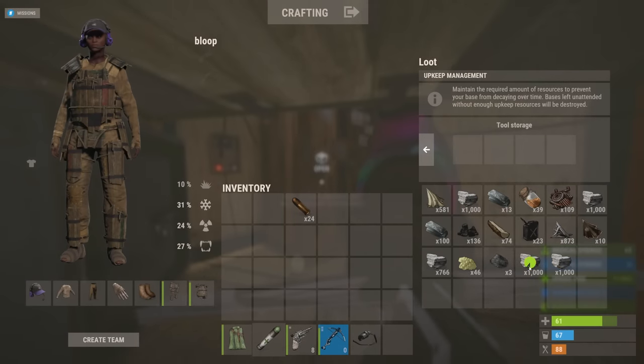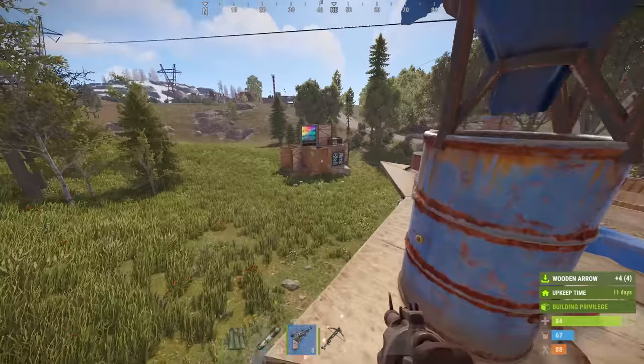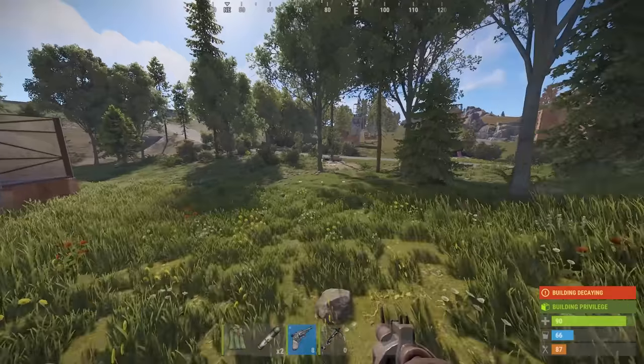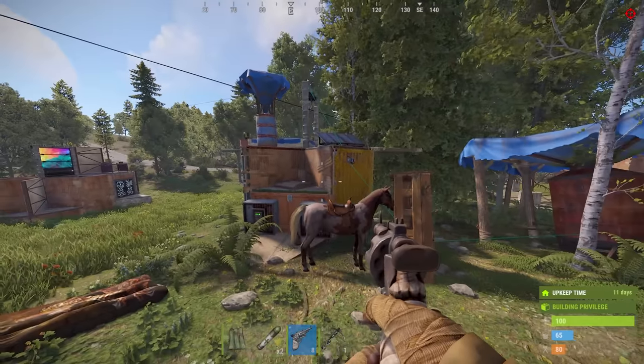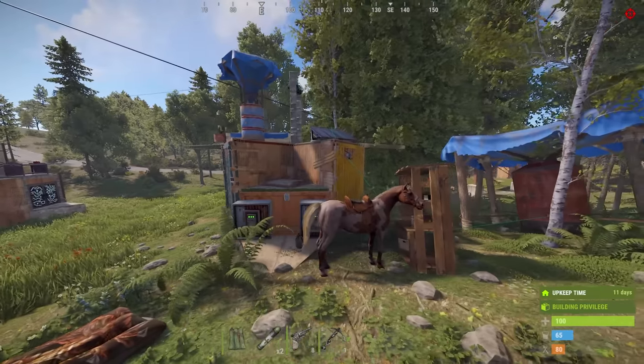Someone was farming the road. Not anymore. I feel so much better now we've got a turret out here. It's only got a revolver in it, but that's still something. Hey man, it's looking kind of cool. It's looking really cool. I'm very happy with the progress that we've made so far.